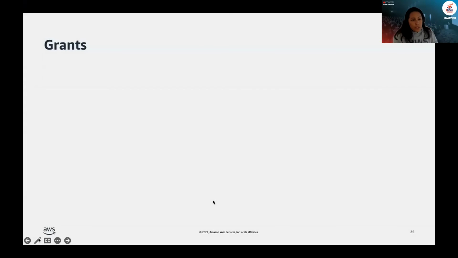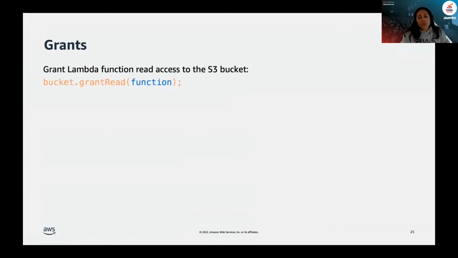So I just want to show you quickly, before we finish, some cool things that you can do with one line of code in CDK. The one I like the most is how to grant permissions to AWS resources. This works via one line of code, via the grant methods that are available as part of CDK. If I want to grant Lambda functions permissions to access an S3 bucket, then I say bucket.grantRead. I use the grant method, and I pass the Lambda function as a parameter.